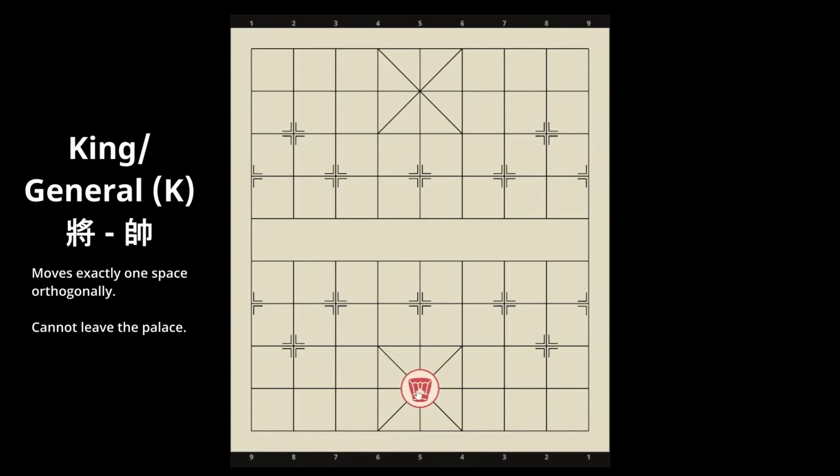Then we have the king, which is also interchangeably known as the general, which is a direct translation of its Chinese name. The king can move exactly one square orthogonally in any direction within the palace. So it can move like this. So the king can move into any of these 9 positions within the palace, but can't go further than that.